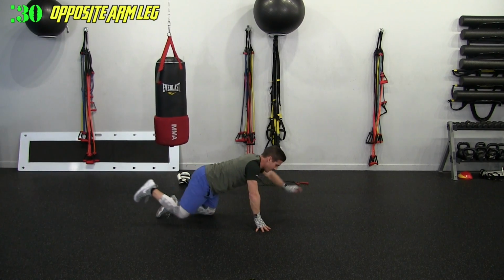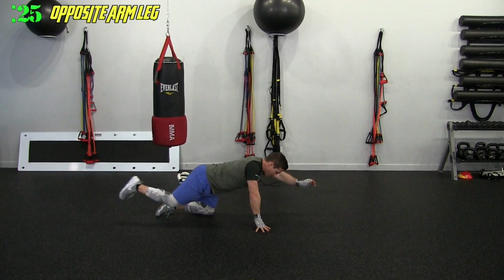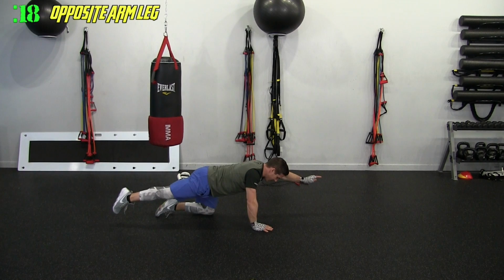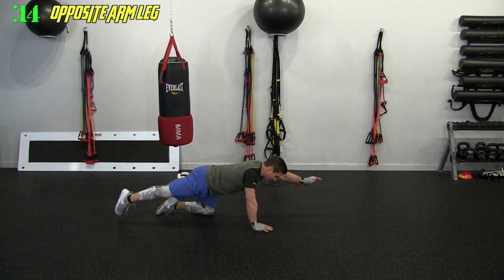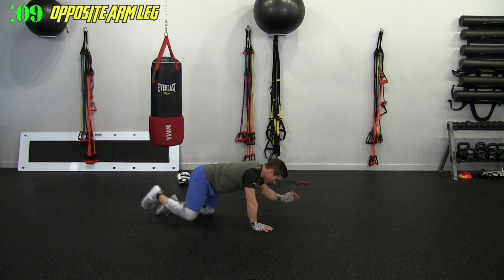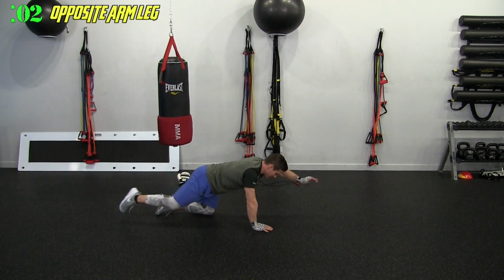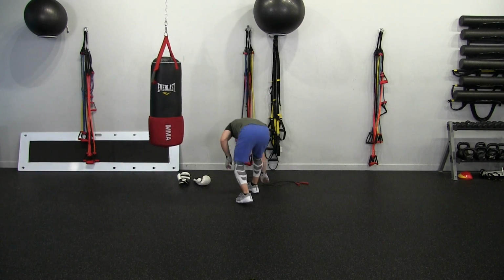Let's switch sides. For today, I'm just gonna stick with the foot down on the ground. Just keeping it basic. I wanna master the basic fundamentals before I progress, right? Extend, stabilize. Back together. Extend, stabilizing. Also, as you're doing this, keep your belly button drawn in. Core nice and tight. Stabilize. Back in. Stabilize. All right. Next, grab the rope.